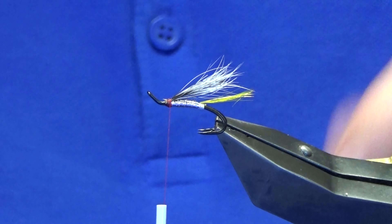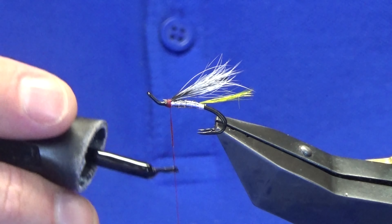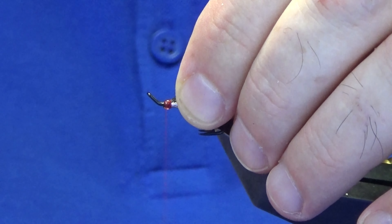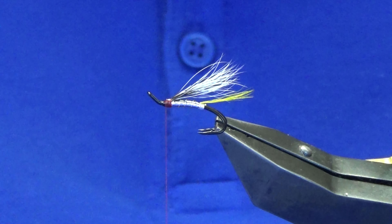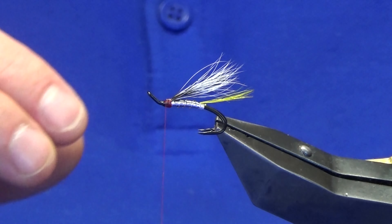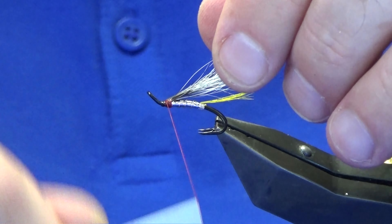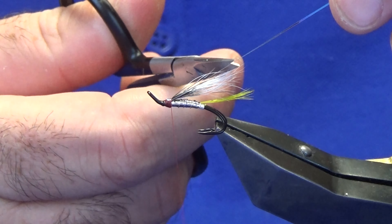Don't worry if the wing is sitting up a bit — the hackle to go in the front has a tendency to pull squirrel down. Best to put on a bit of super glue under your thread and then work this down over the cut ends. If there's any excess, just come in and dab it away. I'm going to put a wee bit of flash in the wing, like the two Atmosphere Rats — just going to take a wee bit of mirror flash, just one strand on my side. Then just hand the straw back, come back up, onto your side, then come in and trim it to length.